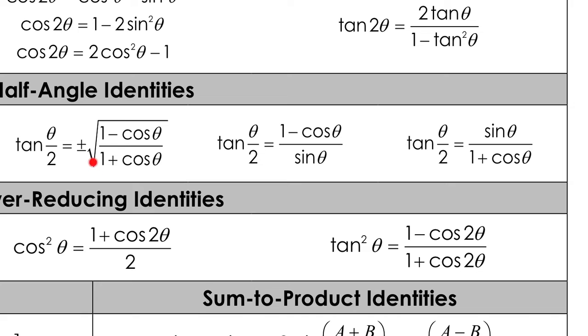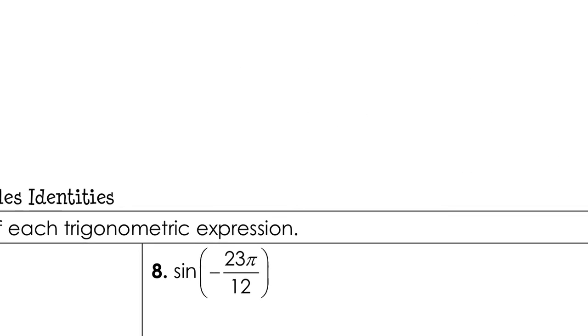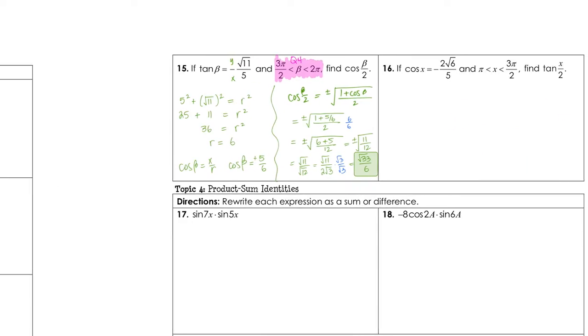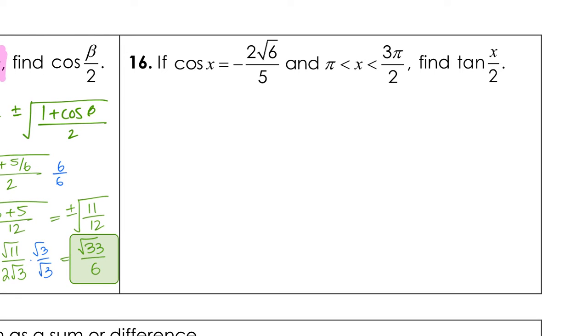But just like before, I kind of don't like doing the one with the square root. I usually try to stick to one of these two. So you need to have cosine and you need to have sine for whichever one of those that you pick. I'm going to use the same one as I did before. I like this one. So 1 minus cosine over sine. Oh, they're using x's. So I have cosine already, but we need to find sine.